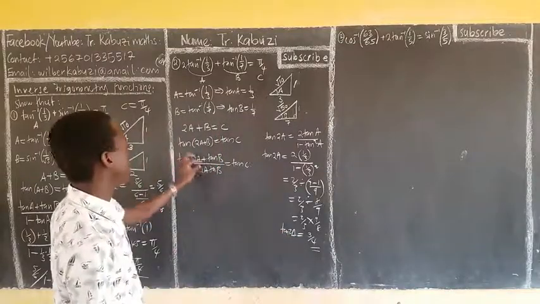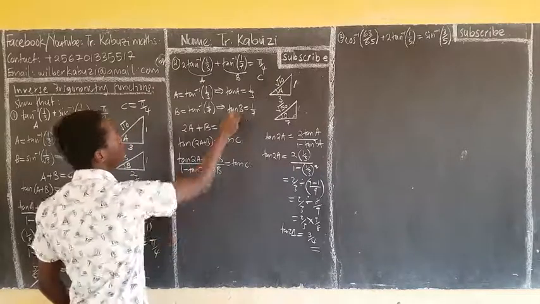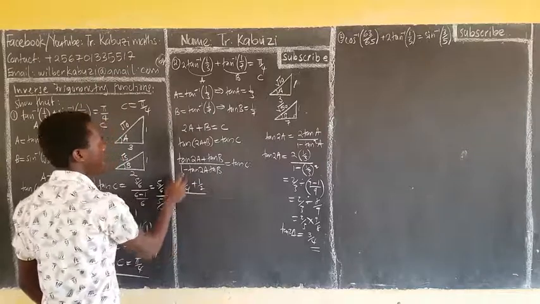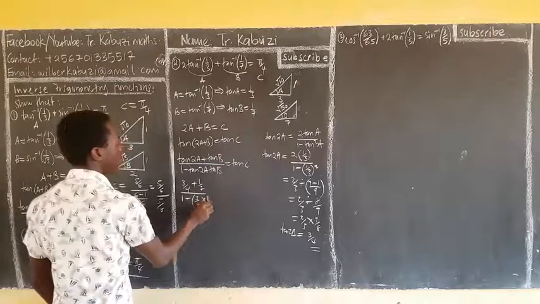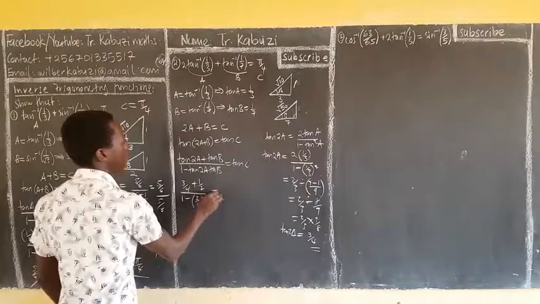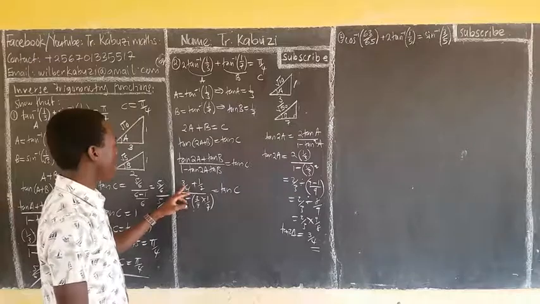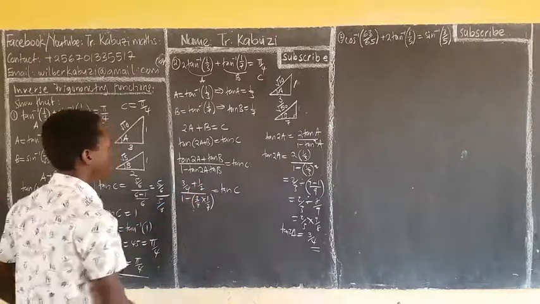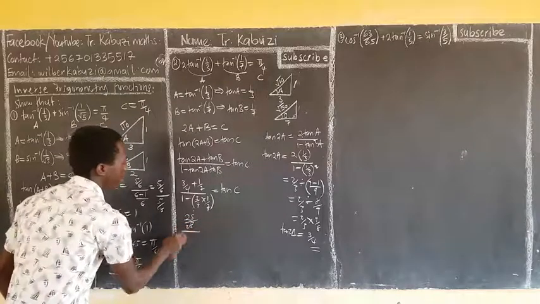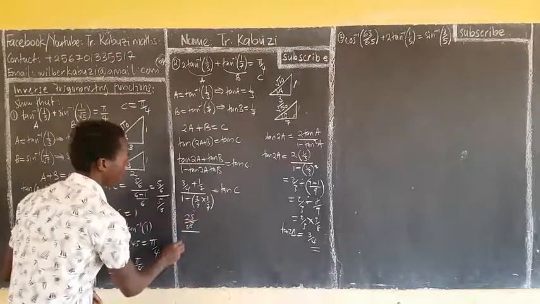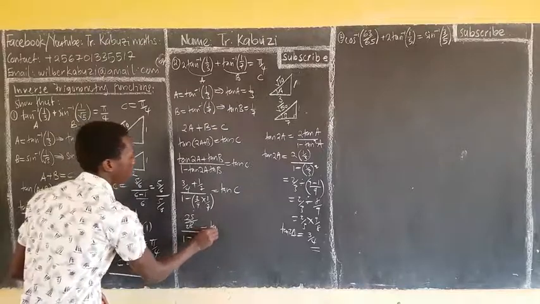So if I come now, I substitute here and here, I'll be having 3/4 plus tan B, 1/7, over 1 minus 3/4 times tan B, which is 1/7. The whole is equal to tan C. Let us simplify. This will be 21 plus 4, that's 25/28. So up I have 25/28. Then down I have 1 minus 3/28. This will be equal to my tan C.